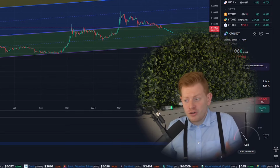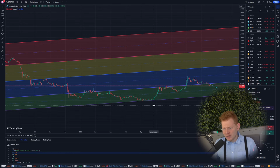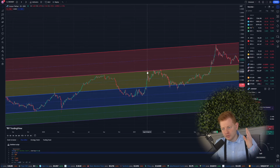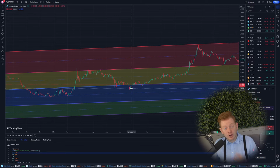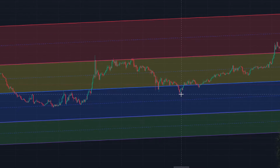And why am I not sure? That's because I'm seeing a somewhat similar scenario on the chart as well, which has a different outcome. So what we see is we go from one zone to another zone, and then we do trend back to the previous zone. And I have seen this appearing as well over here. So we go from the blue to the yellow line, even almost towards bubble territory over here. But then we go back to the blue territory over here. And we stay there for definitely a few days, like we are right now, again in the green territory.